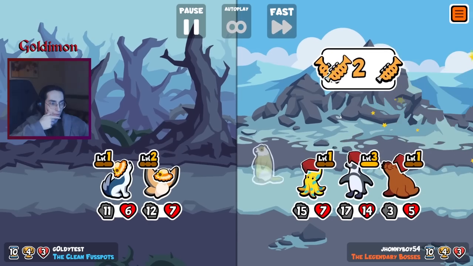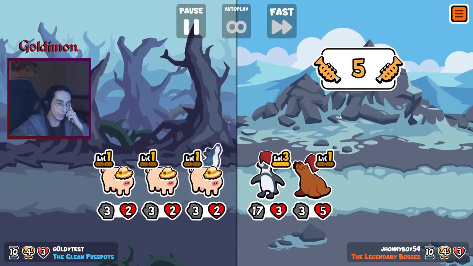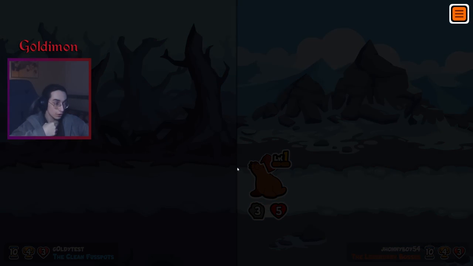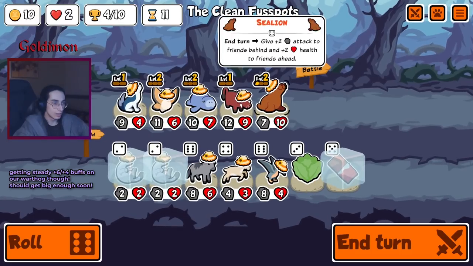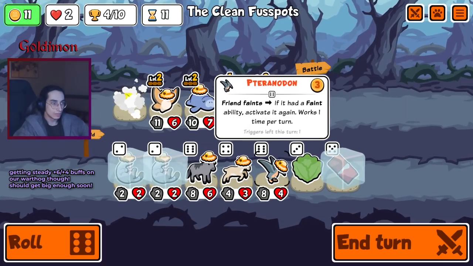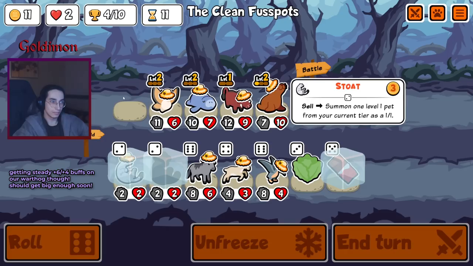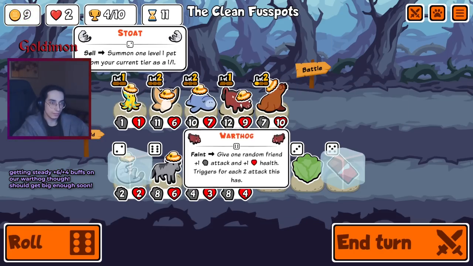Some stats, unfortunately. We lose this one again. Our team is not that great. Right now, we still have the HP to work with though. Let's see. Ooh, we gotta go for this, right? I'll still buy and sell these.